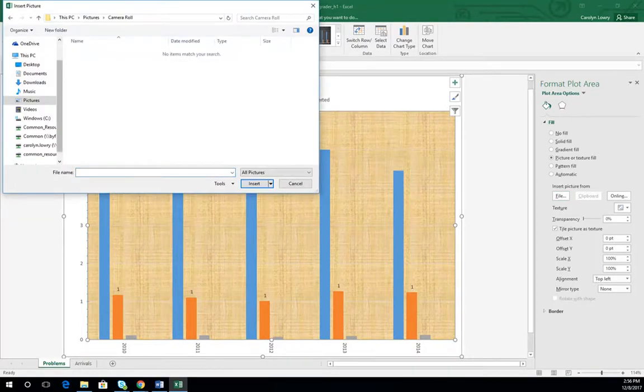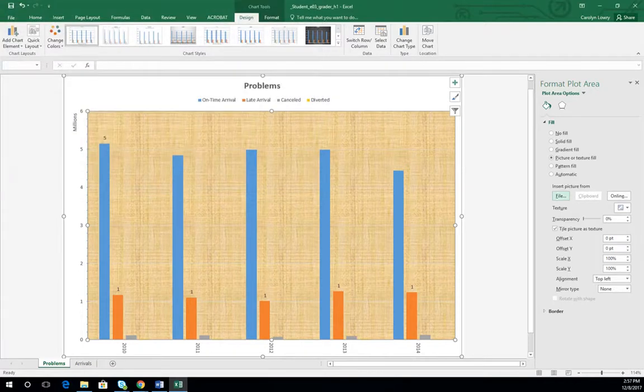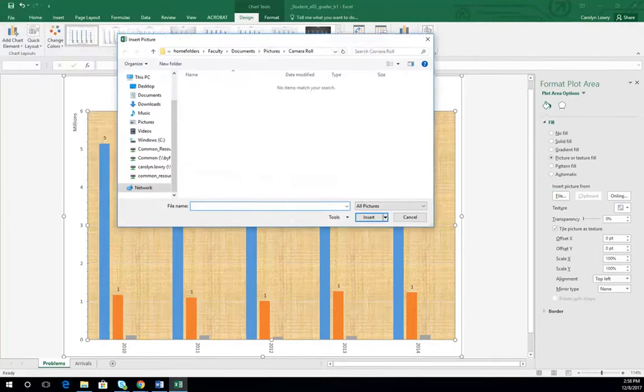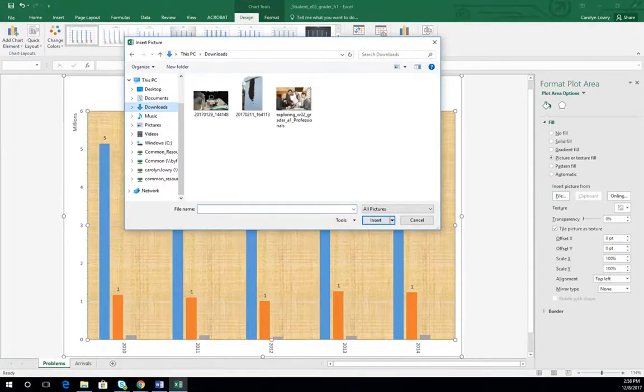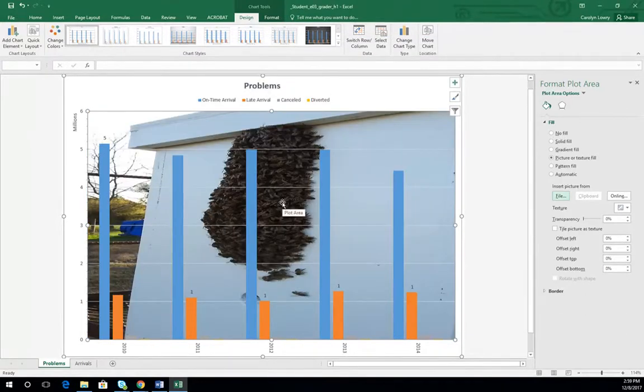And I do not have a lot of pictures or any on this computer to be able to demonstrate this, so I'm going to pause real quickly and add one. All right, so you know that if I'm going to put a picture in and I'm just going to pull one out of my pictures, it's going to be a picture of me. So I am going to go to a file, and it's going to ask me where, and I'm going to tell it it's in downloads. And this is a picture of my first swarm. That's what put me in the beekeeping business. Look at those cute little bees all clustered there, and they did eventually go inside and make their home inside that box.